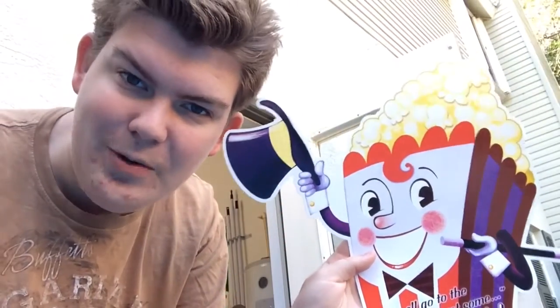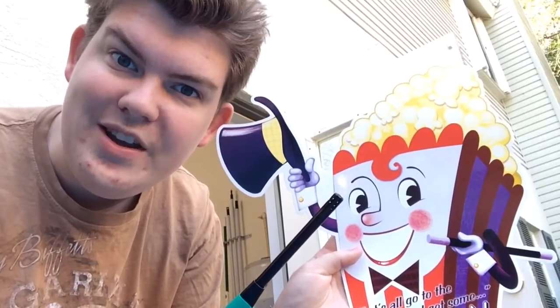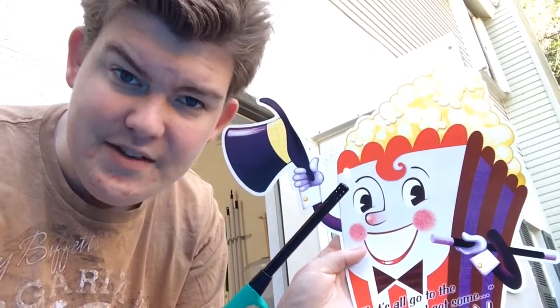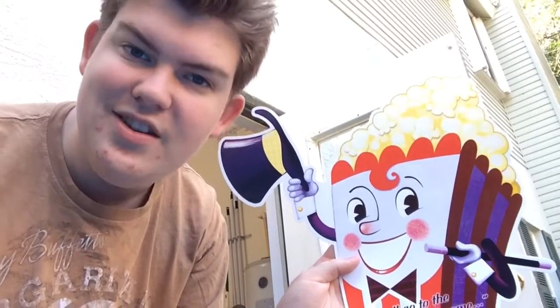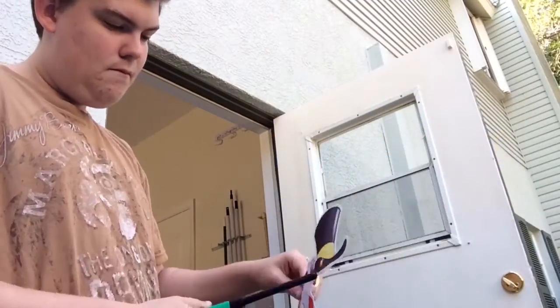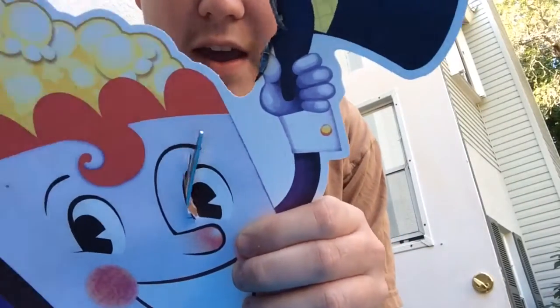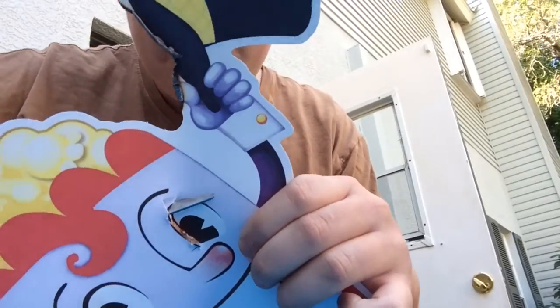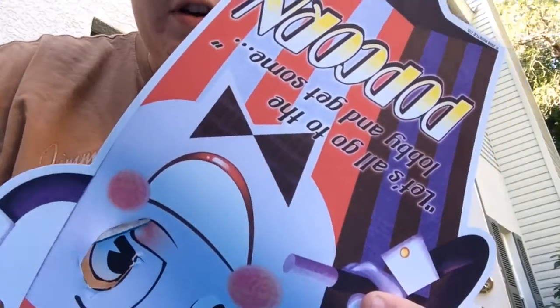I got the first character right here — the popcorn — and we're going to be making him look pretty burnt and creepy. Because if you remember in the lore, the movie theater is burnt, so we want to give him a burnt and creepy look. I'm going to cut some holes in the eyes right now, then burn them so it'll look like they were burnt out or something. Hopefully it's going to look pretty good.